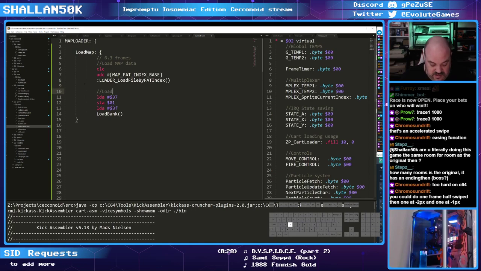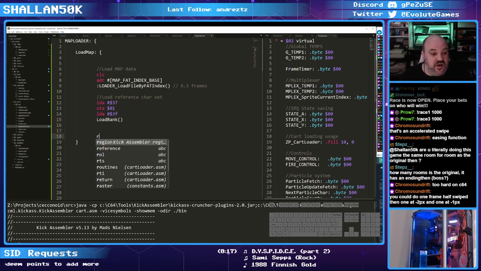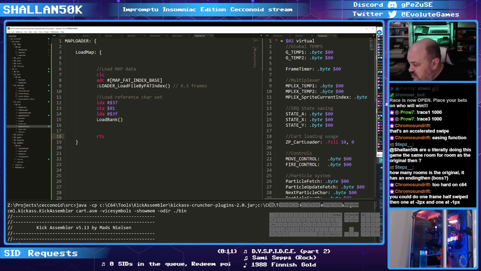And load reference char set. Okay, so I can put some notes here. There we go, 6.3 and RTS at the end. Okay, I could do one frame half swipe, then what?